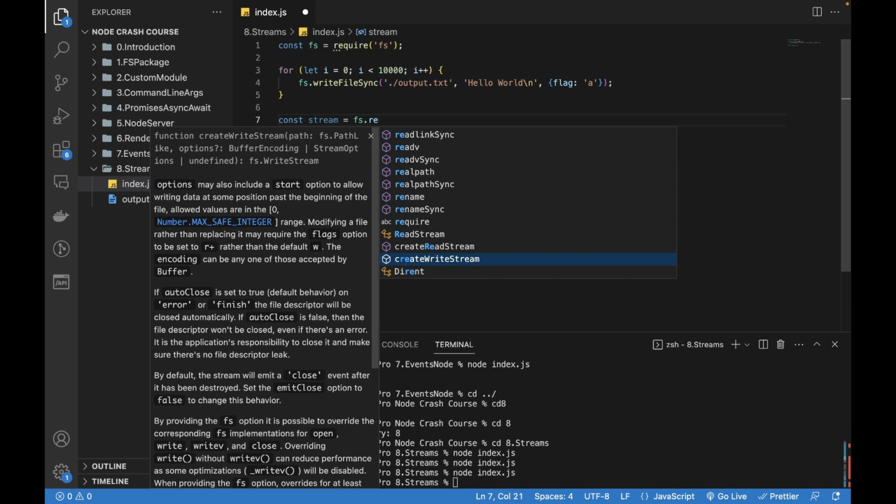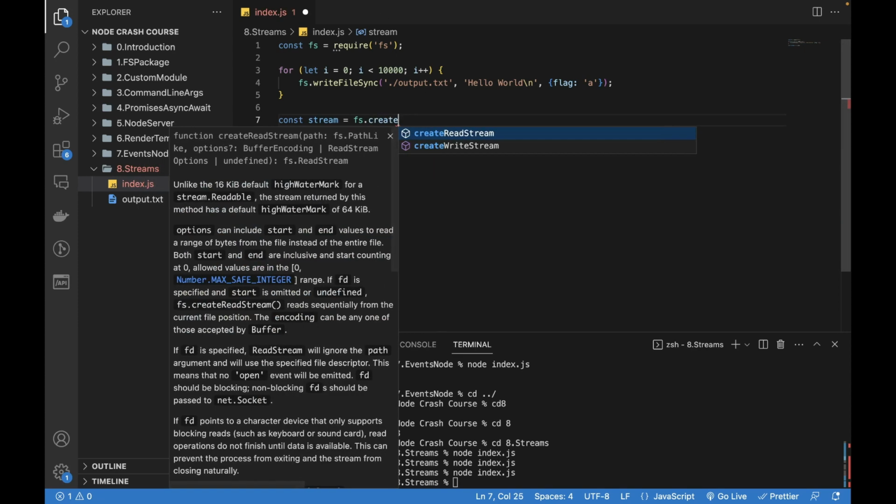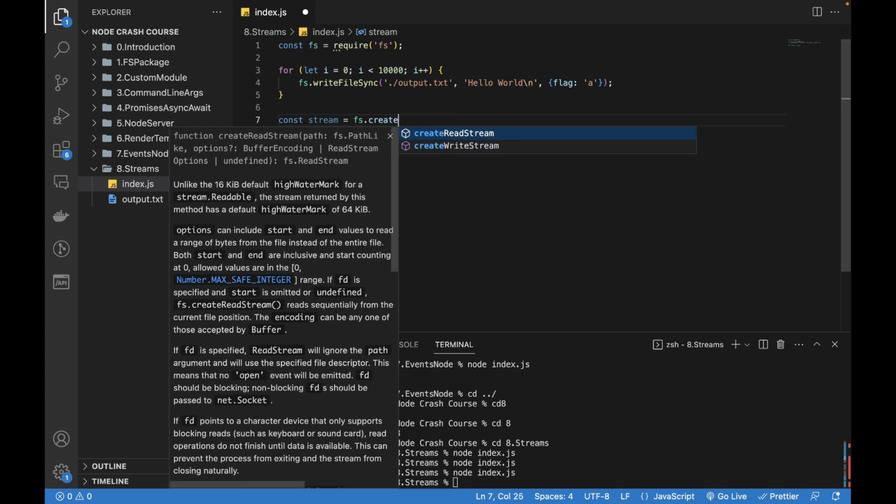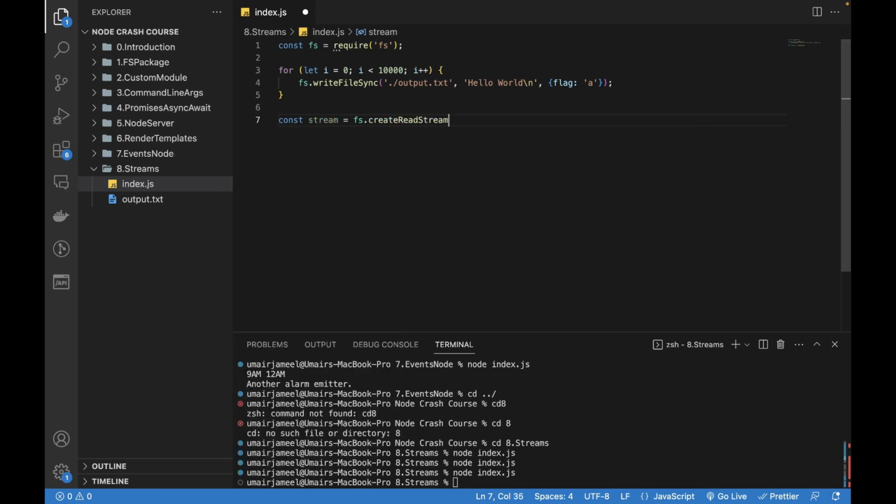These are the two functions that we can use. First of all, let's use the write stream first. So fs.createWriteStream. Oh, read stream, we need to read this data. I'll show you the write stream example after this.